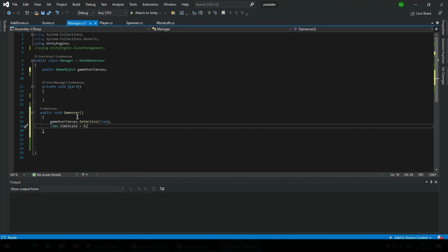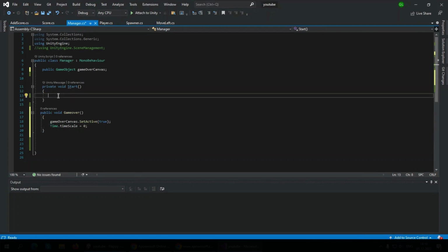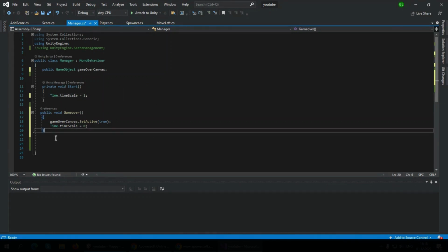So basically what we are doing is, when we die, our canvas will pop up, and that's why we are setting it active. And we are freezing our time. But when we start playing, we don't want our screen to be frozen. So we can say in the Start that Time.timeScale be equal to 1. This way our game won't be frozen when we start.